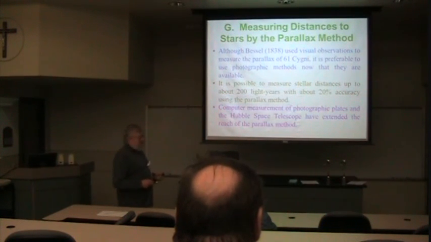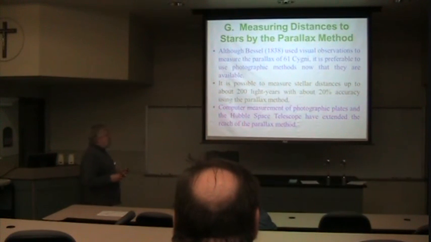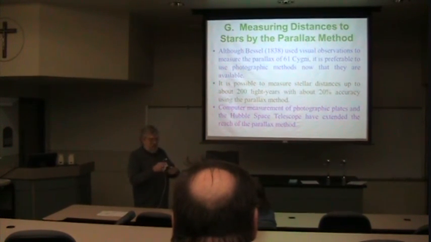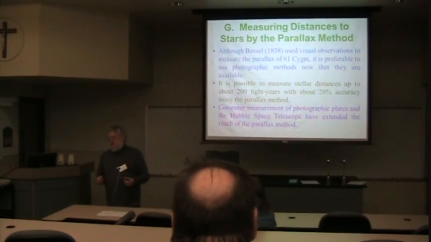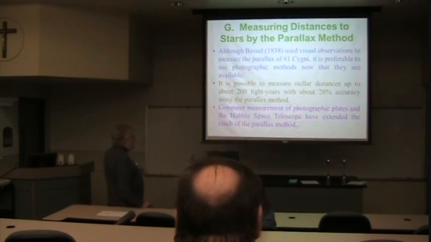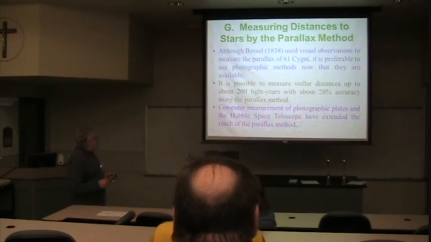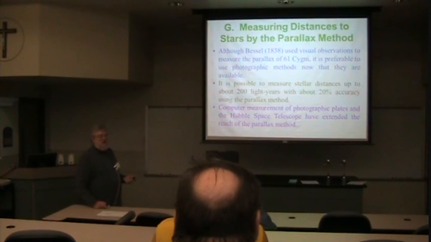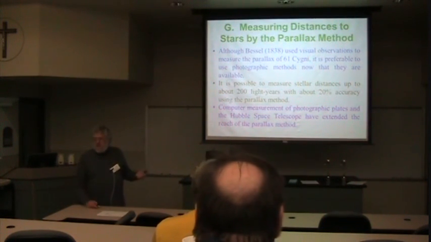Then you could compare the photographic plates with careful machines. I've seen some of those original ones in the Allegheny Observatory at Pittsburgh, where they would take these photographic plates and put them in there, and with wires moving back and forth, a filar micrometer, they could measure these distances down to a very small fraction of a second and get the parallax measurements of the distances of the stars with about 20% accuracy. But shoot, that's good compared to what we had before that, which was pretty much nothing.